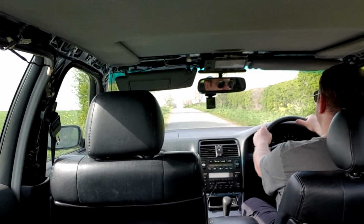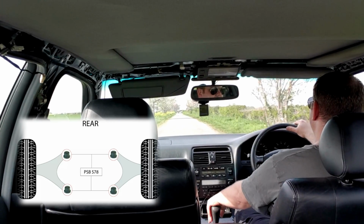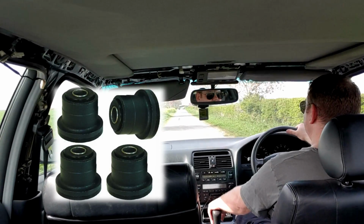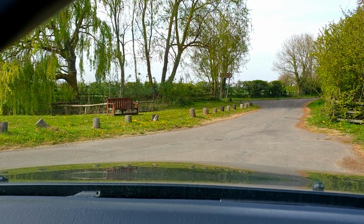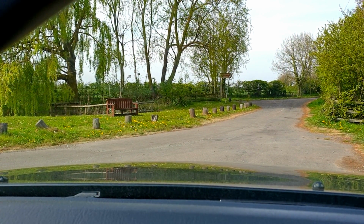Next job to do is the rear top arm bushes. I've got some play in the driver's side arm, and you can just about hear that knocking, so that needs doing next. A change of view for the change of subject.